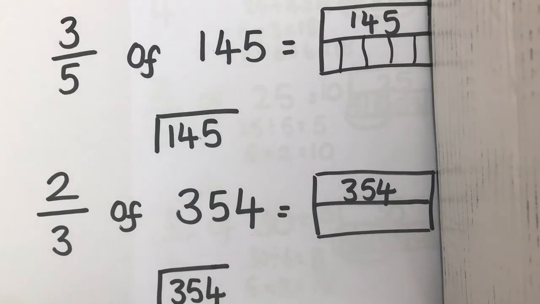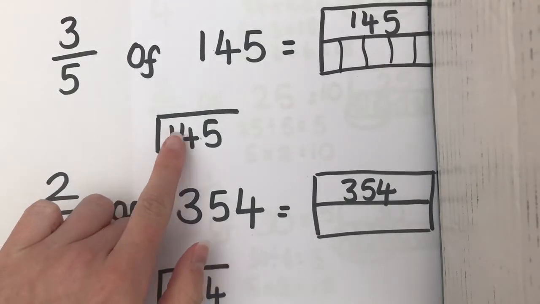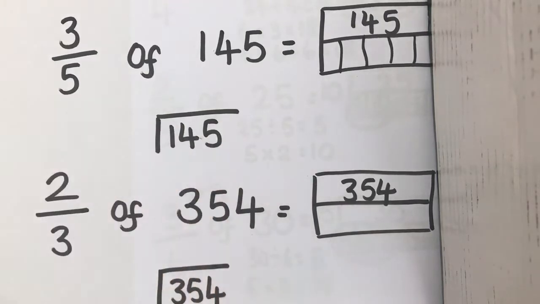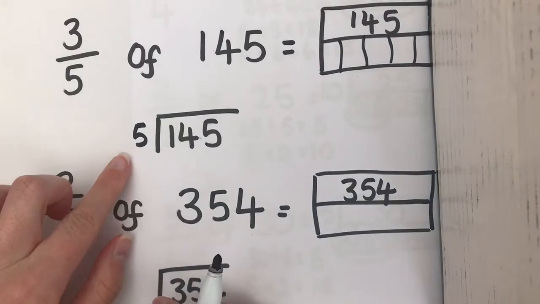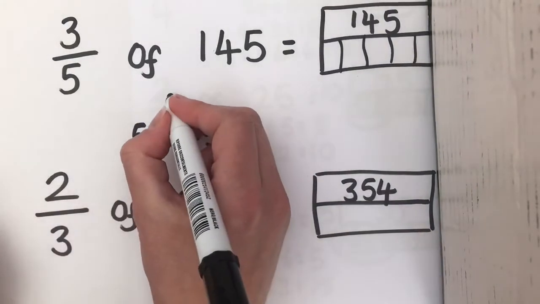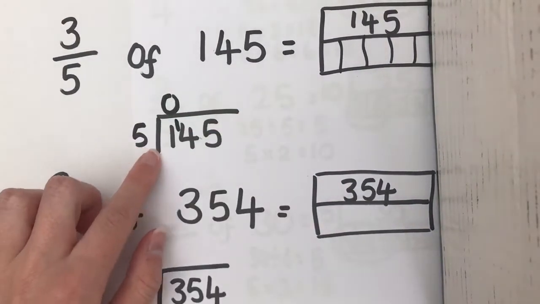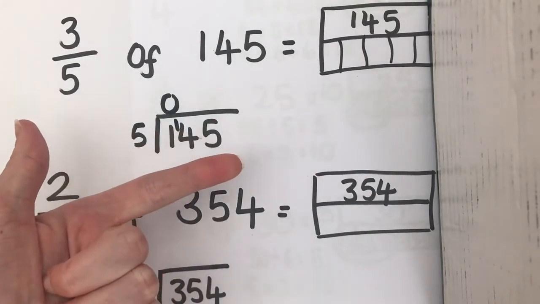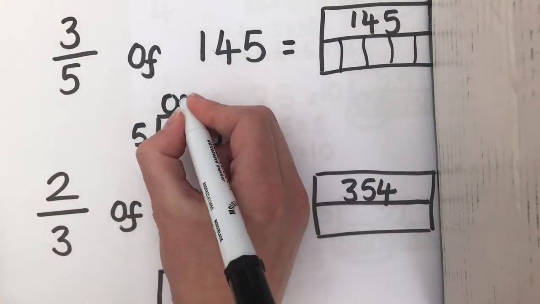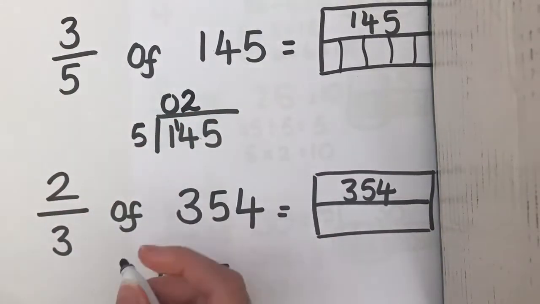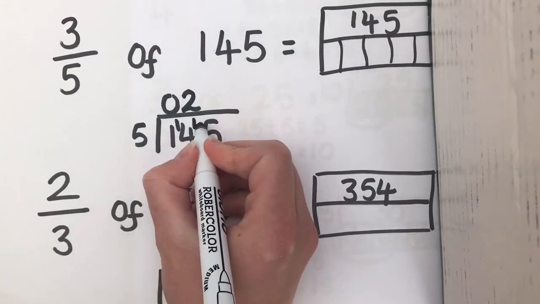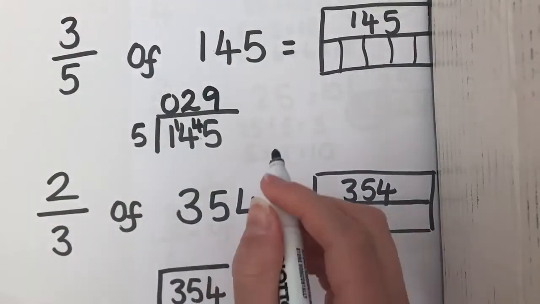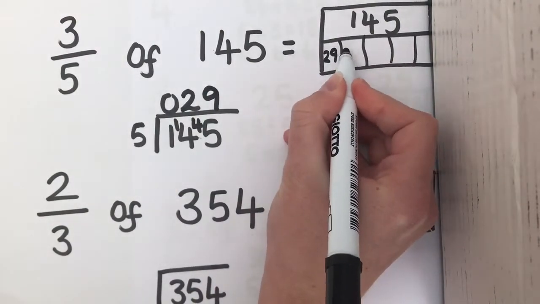Now, some of you might be able to do that in your head. If you can't, there is no reason why you can't use the bus stop short division method that we looked at last week. So, if we use that method, we think, how many fives are in 1? Well, there aren't any. And we move our 1 over. How many fives are in 14? And when we're counting fives, we go 5, 10. If we go 1 more, we've got 15, which is too high. So, there are 2 full groups. And if we're at 10, and we needed 14, there is a remainder of 4. And then how many fives are in 45? You should know that that is 9. So, each one of these is worth 29.